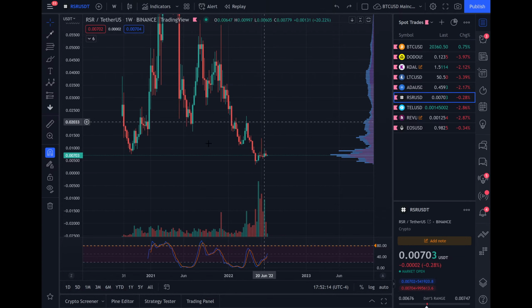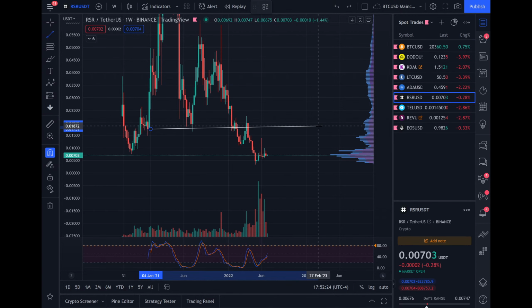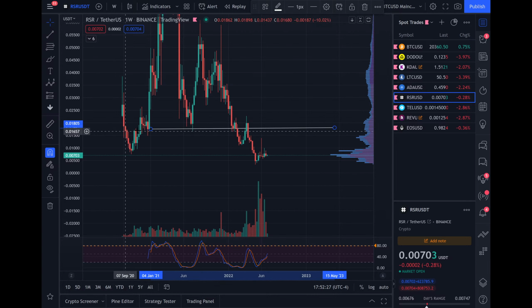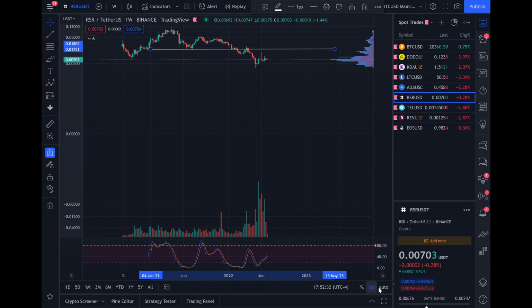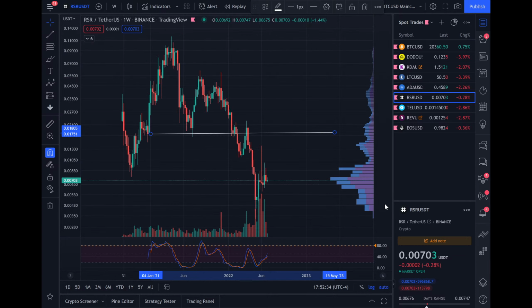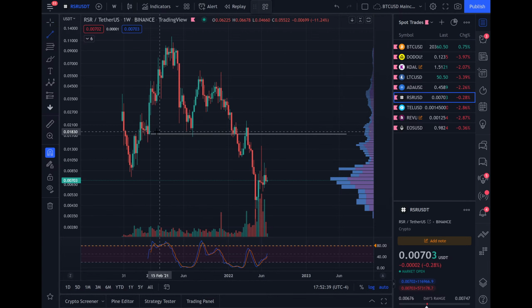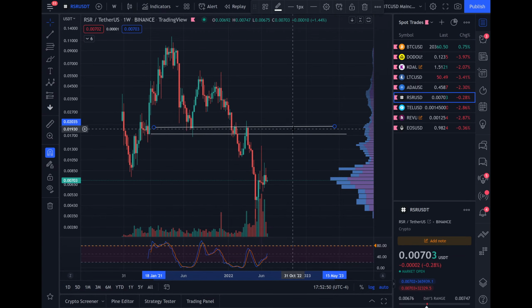That's why I see it, just because I'm looking at a large time frame. I'm going to pull out my line tool because I don't draw straight lines by hand. And it's clear right here that you have support here, support here. Actually, let's turn on the log. You have to turn on the log for these kinds of assets. They're too volatile. Okay. It's very clear here. I think it's very clear that this is crucial support when you're above it, and crucial resistance when you're below it. Okay, so this is crucial resistance to me.